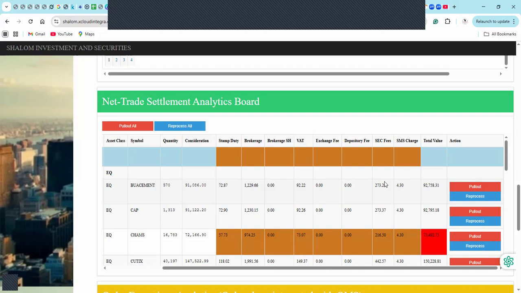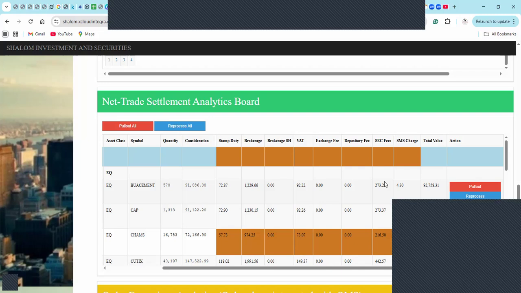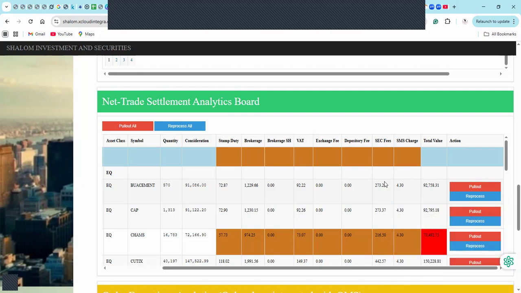No, this is it. Now let me explain the pull out. You see, when they process a trade, one or two things may not be right. Okay. Are you with me? Maybe they processed a trade for some reason. It was supposed to be a buy, but they processed it as a sell. So to correct it, you have to pull out and now process the right trade the right way. Are you with me? Okay. So that is pull out.